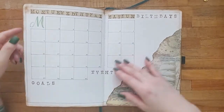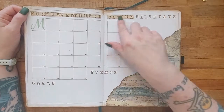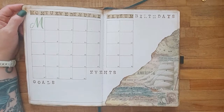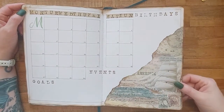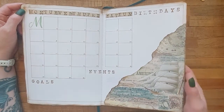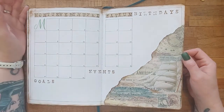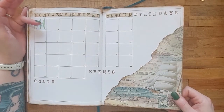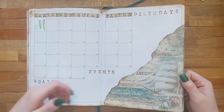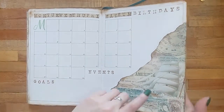Here we are with the monthly calendar. I also used the Distress ink to stamp out the dates. You can use the little pads for just that, a stamping pad to stamp the letters on. And I used one of those clear stamps for all the headers and for the birthday events and goals section. And I had these Stampera paper pads, which were vintage nautical themed, which I just ripped to give it this scrapbooky vintage feel, and I have some erasing to do, but I'll do that later.